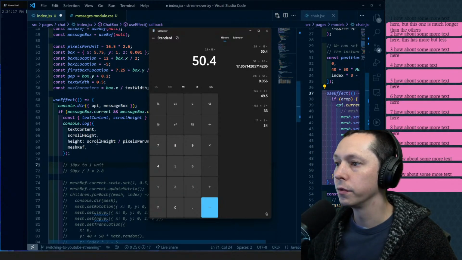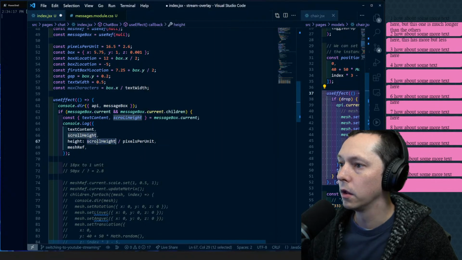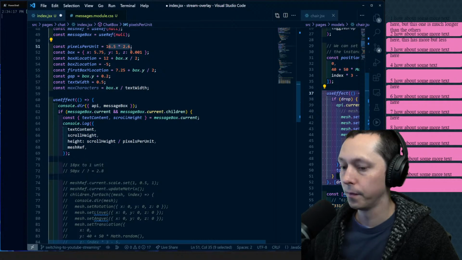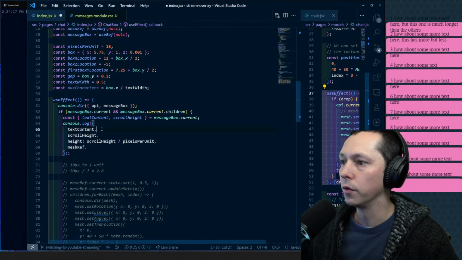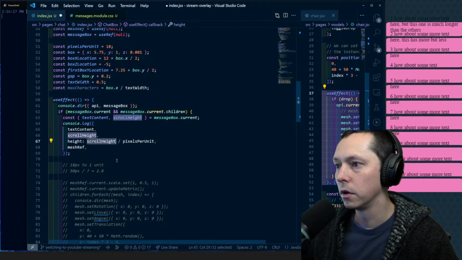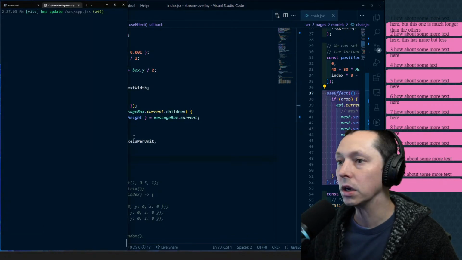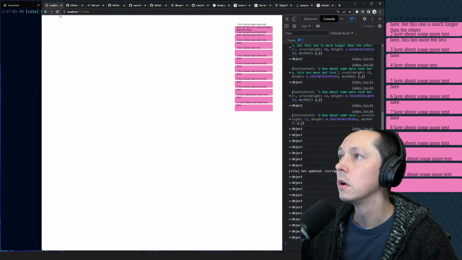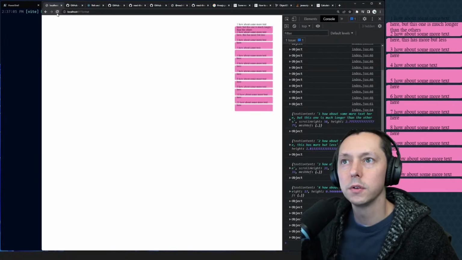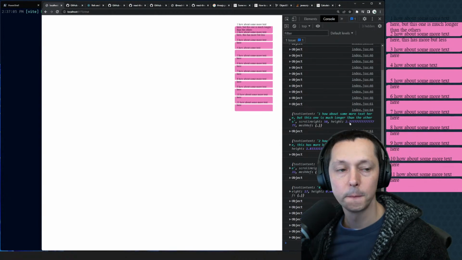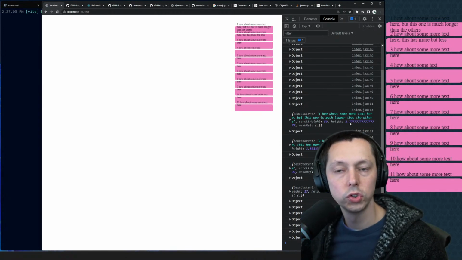If we have a scroll height of this, divided by the pixels per unit should give us a height in units. Okay, I don't know what I was thinking of before with my math, but that gives us a 2.7, and we had 2.4 before.